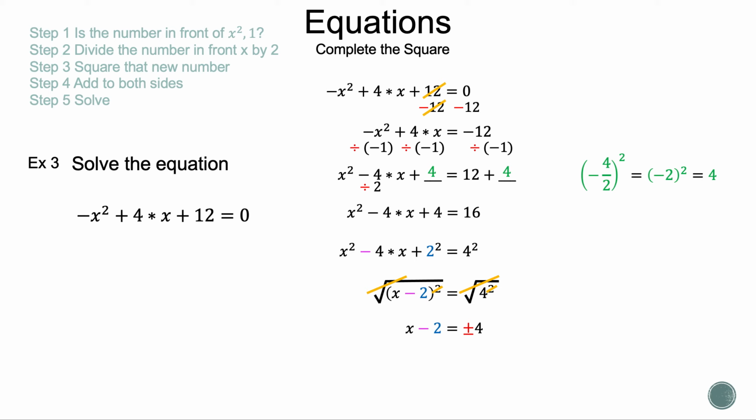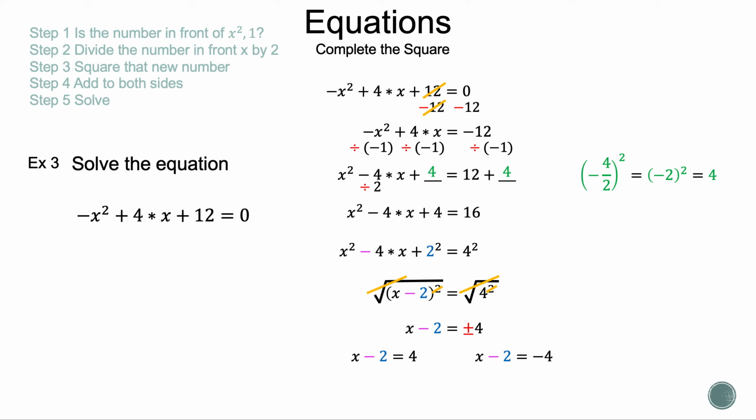And now, once again, let's take a look at the original equation. Negative x squared plus 4x plus 12 is equal to 0. If we take a look at the highest exponent, 2, or squared, that tells us how many answers or solutions we will have. And that corresponds with plus or minus, so that is why we have 2 answers. Let's go ahead and write down those 2 equations, one with the 4 and one with the negative 4.